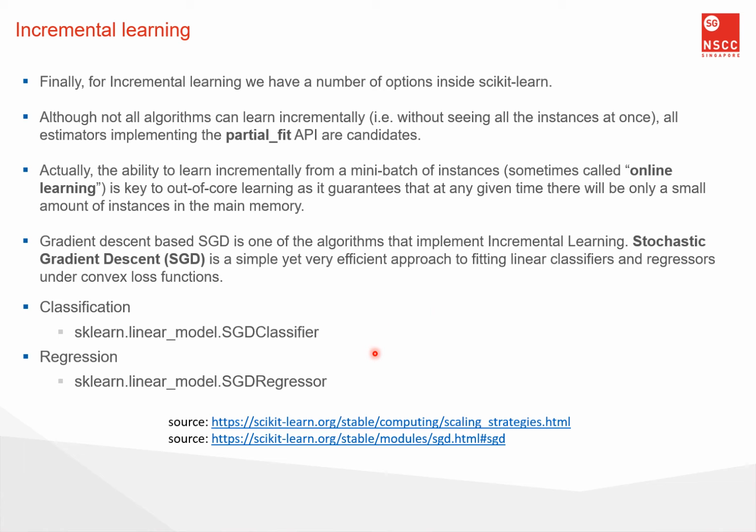And in fact, stochastic gradient descent, by adjusting the loss function, you can actually implement a support vector machine-like algorithm as well as logistic regression. It actually depends on the loss function that you use with the SGD, right? So the SGD loss function will determine whether it's logistic regression that you're doing or it's a support vector machine.